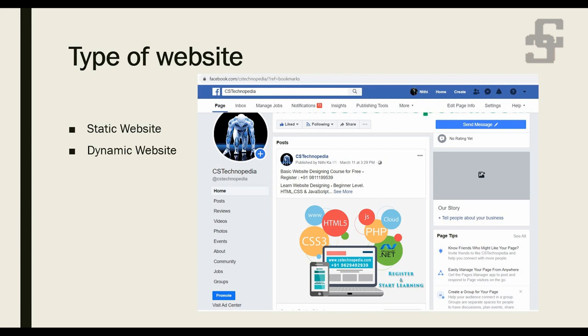Websites are mainly of two types. Apart from that, we have many categories of websites, but basically there are two types: one is static and one is dynamic. Static means the user can view your data. If you are doing business, your business data will be visible to the user, but your website won't get any data from the user. This is a static website, just presenting your business or whatever you want to show to the user through the web. A dynamic website is like Facebook. In Facebook, you post data like photos, videos, and content, and you can see what others have posted. This type of website is known as a dynamic website, which gets data from the user and also shows data to the user.